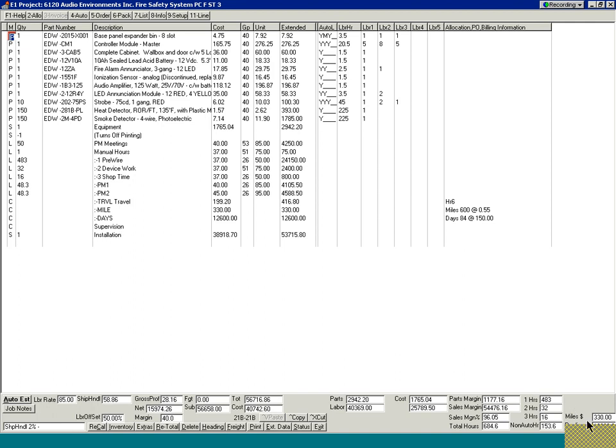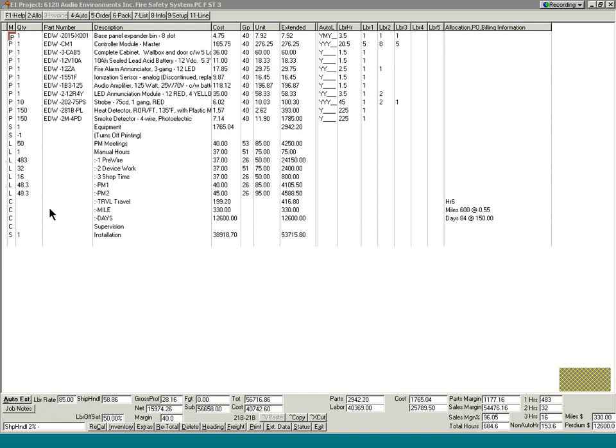And notice down the bottom right corner here, we have our mileage cost, our per diem cost, our number of non-Auto S hours, the individual hours that have been broken down, total hours on the project. We see here our parts retail, parts cost, labor retail, labor cost, margin on a part, and this is a special field we did for one particular customer called sales margin, and right now this project has 95% sales margin. Now, as far as the gross profit of this project, it's set to be 28%.